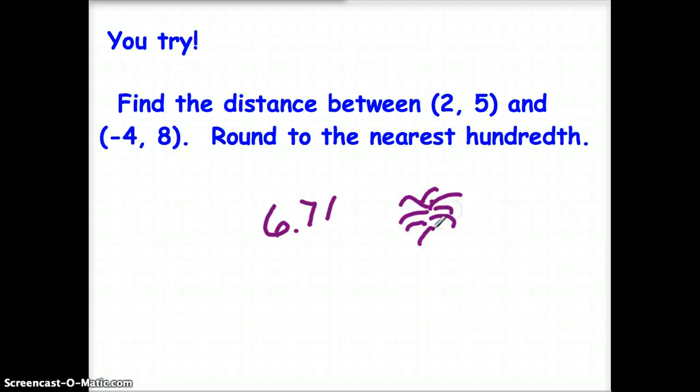You guys are awesome. Hopefully it looks a little bit more firework-like and a little less crazy spider-like than mine does. If you didn't get it correct, give yourself an X. Go back and try it again. Once you figure it out, circle your answer. Look for the problems on the chalkboard for today.